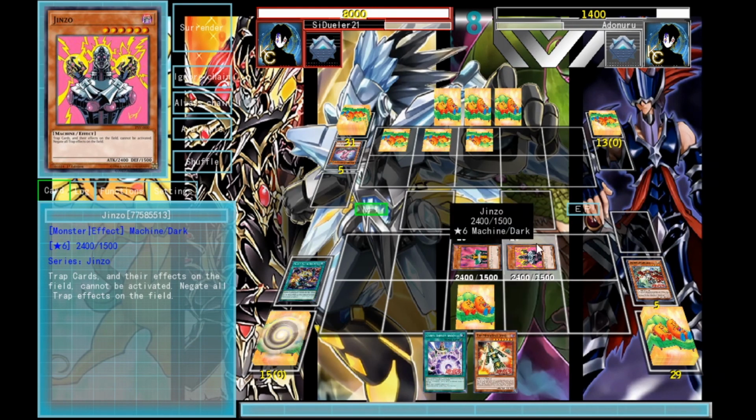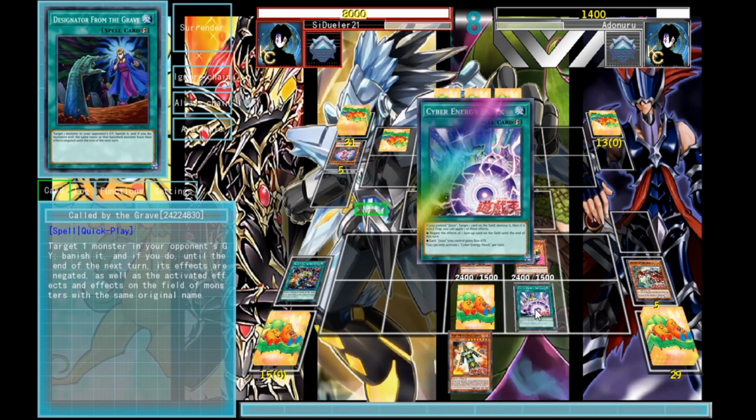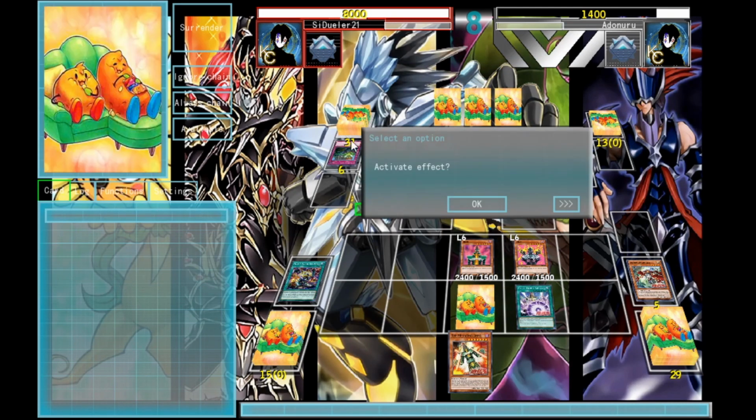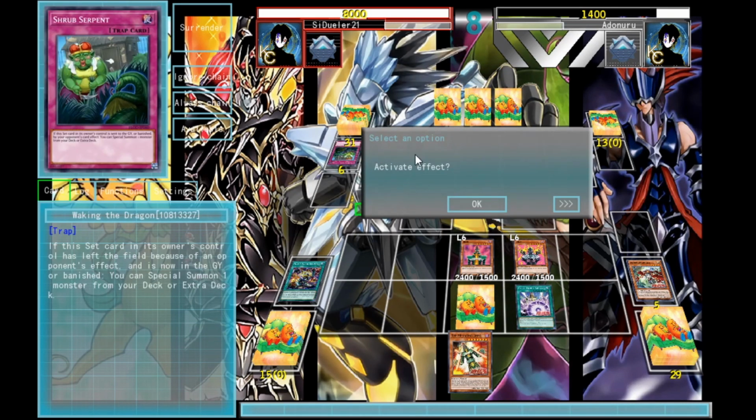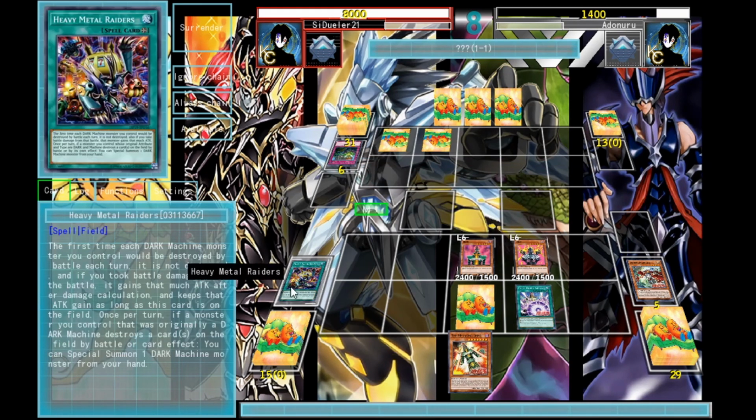Okay, so I forgot about Psycho Bounder's secondary effect, and it did activate that. So we're going to activate Cyber Energy Shock Destroy. Hopefully it is a trap, and it's going to be a trap. Yes, we're going to activate the effect. Okay, we're just going to negate the Heavy Metal Raiders.